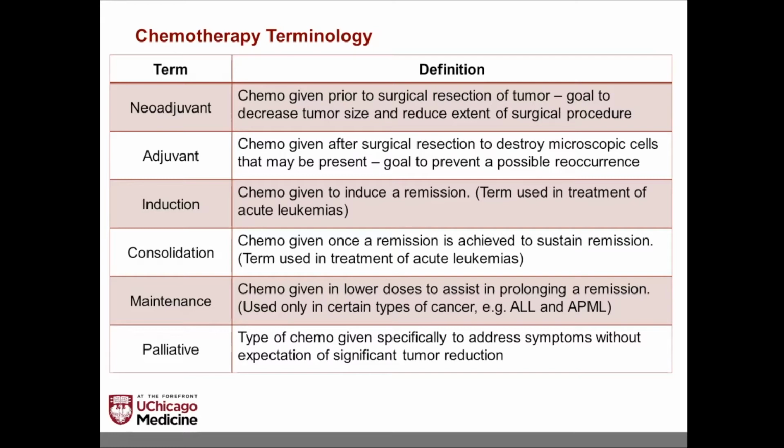And then palliative chemotherapy is chemotherapy used without curative intent. So those would be in cases where we don't have the ability or don't have a host capable of tolerating the intensity required to cure cancer, or it's not feasible to cure cancer. Palliative is given to reduce symptoms, and prolong quality and quantity of life. And so when I talk with my patients about this, I say, I want to give you the most number of good days, and I use palliative chemotherapy to do that.